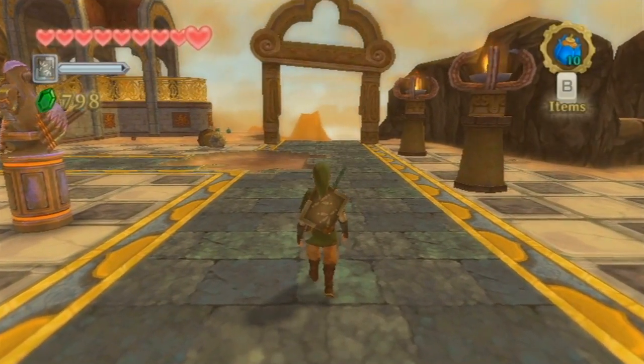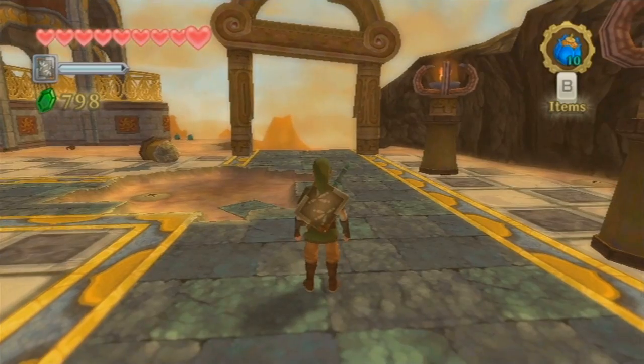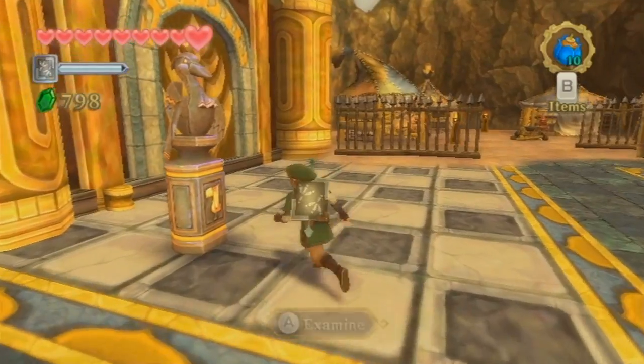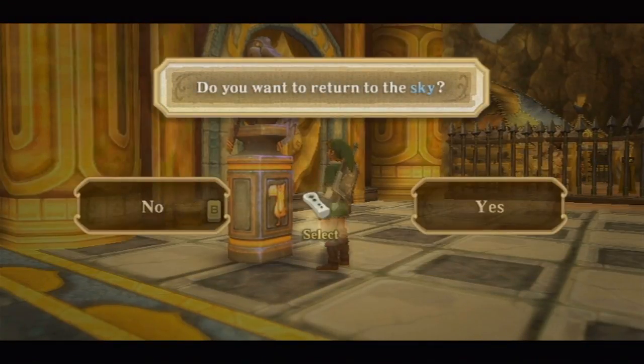Okay, and we're back at Eldin Volcano. So, once again, our travels in this region are completed. It's time to head back up to the sky and do just a couple of side things, and then, of course, head to the next region.